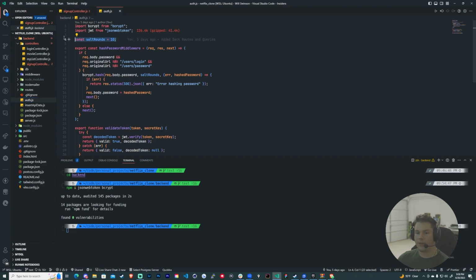So this is a lot of bcrypt right here. So you're going to create something called salt rounds. Salt rounds is basically just how many times your password is going to get hashed. Salt is just like a sprinkle of hashing on your password. And right here, this is like a hash middleware. This is actually what I got from Ronnie, which is pretty cool. Basically, it's just a middleware that you can put inside your routes, or before you hit your routes, that will take that password and it'll hash it for you.